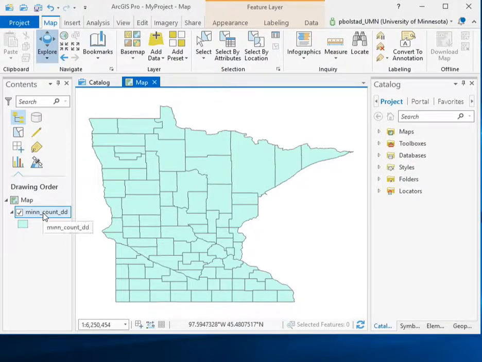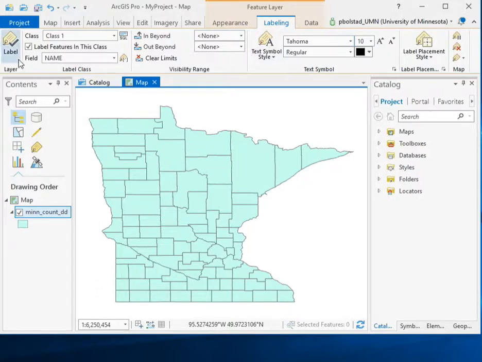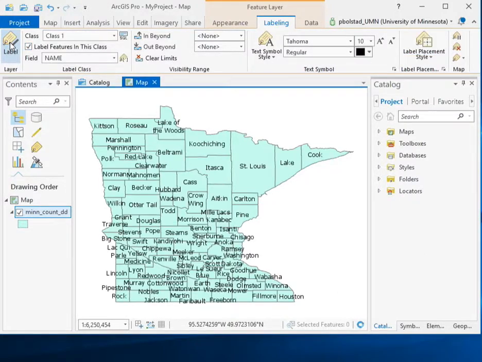Now, if I have a layer selected, so I've left-clicked, so I have this blue rectangle around the layer, up along the top here, there is a feature layer set of tools, and this one is labeling. If I left-click on that middle one, I get a ribbon here with a new set of options, and it picks name in this case, not because it's clairvoyant, but because that's the only text in that table, and it assumes that I want to use a text attribute for labeling. And over here there's an icon, which is a label with a check mark, and if I click on it, it adds the labels to all of them.